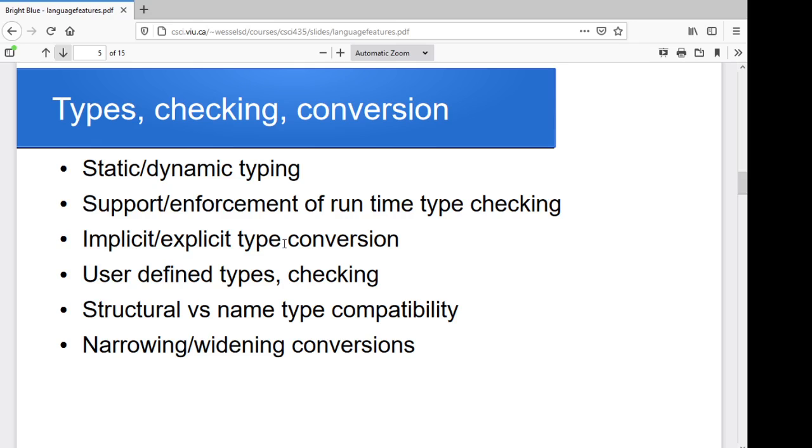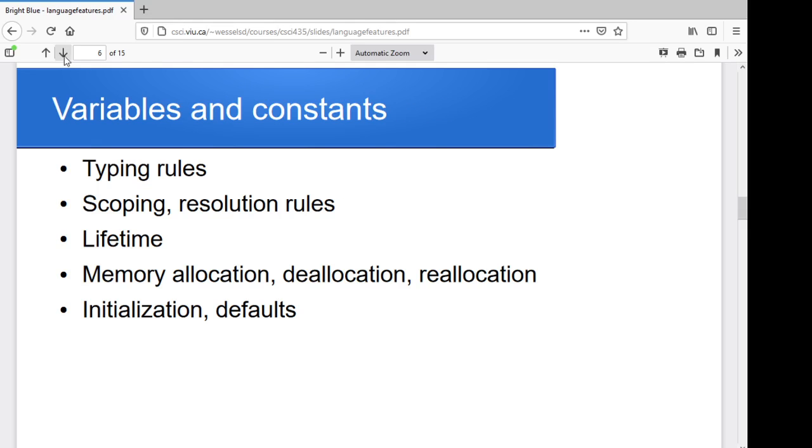If we've got data structures, if we've got a list or an array and we're trying to compare the two arrays, do we do sort of structural testing on those? Do we do, if you like, deep comparisons on those? Do we have named data types, and if we're going to compare the type of two things, do we just compare the names of the types, or do we actually compare the structure for them? How do we deal with conversions that are narrowing or widening? All issues that we have to be aware of and we'll have to deal with.